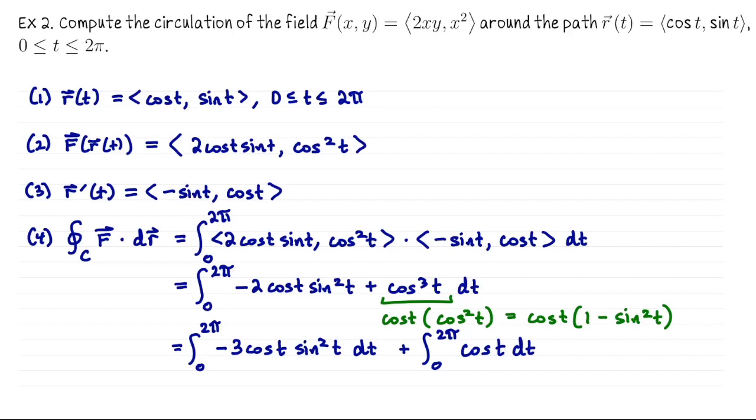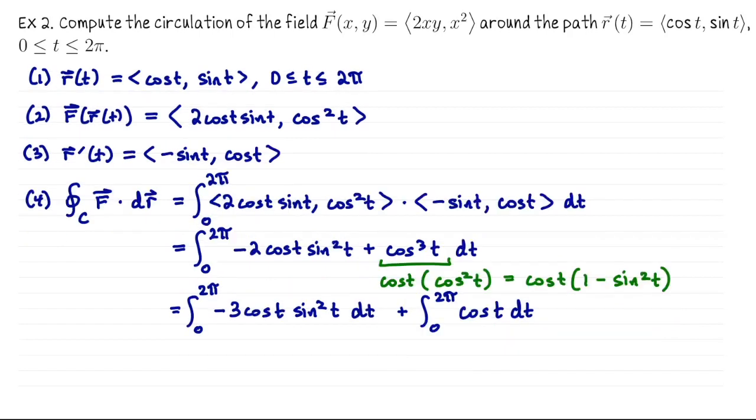Okay, let me give myself a little bit more room. The second integral is 0 because from 0 to 2π we have one full period for cosine that has equal parts of positive and negative area under the curve. If you don't see it that way, you can just anti-differentiate in the usual way. For the first integral, I'm going to let u be sin(t) so that du will be cos(t)dt. So after u-substitution, the integrand is going to be -3u² du, and then I need to change my bounds. When I plug 0 into sin(t), u is 0, and likewise when I plug in 2π I get 0. So here we're integrating from 0 to 0. Overall this integral is 0.